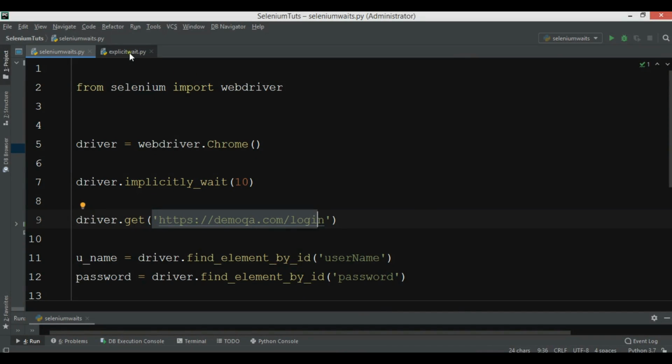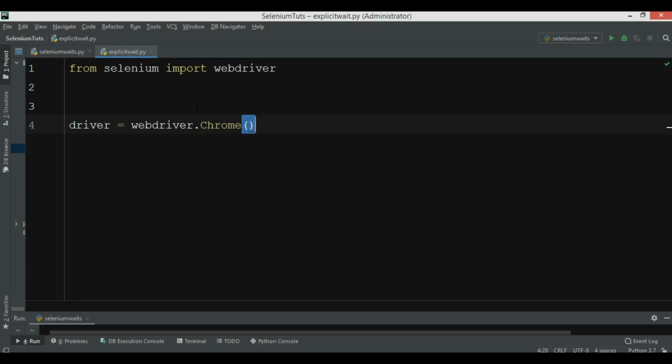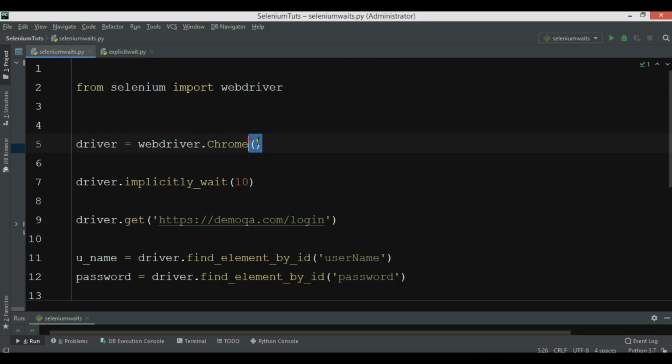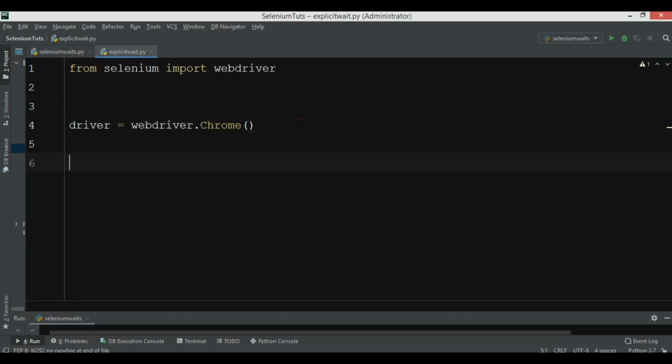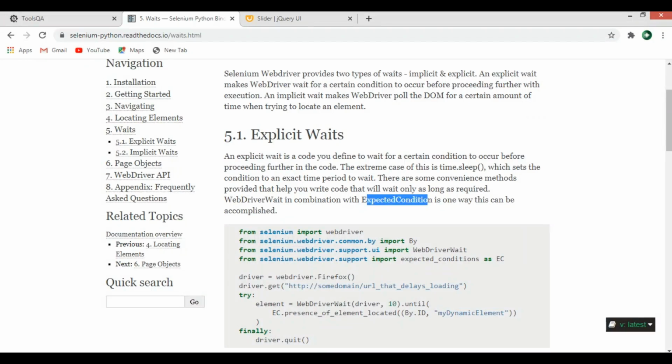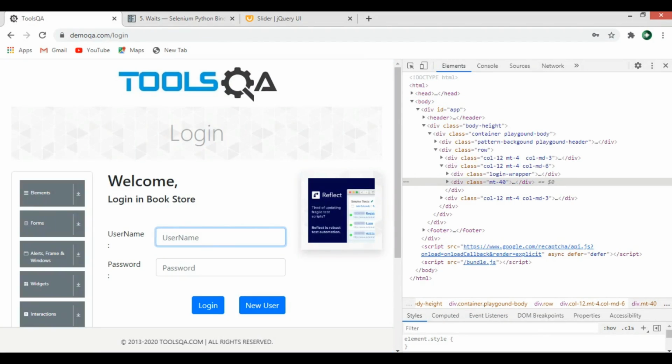First let me copy these two codes in this Python file, and in here I also want to open this login. For example, I want to log in, so let me add my username and my password.